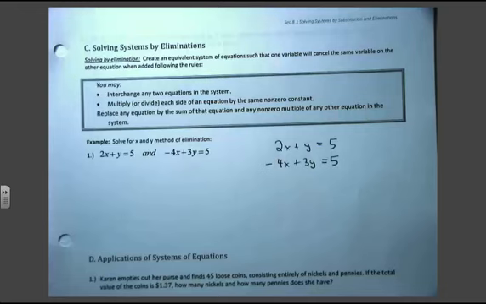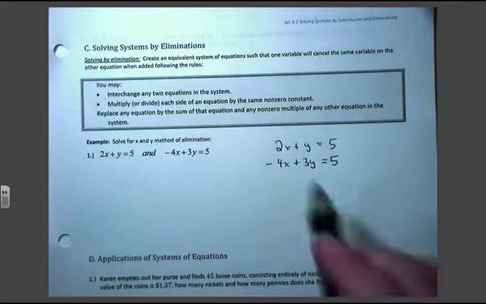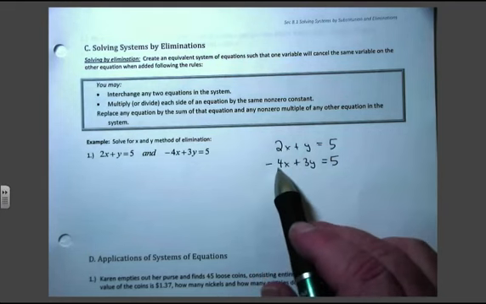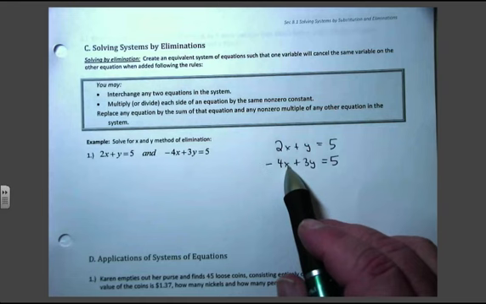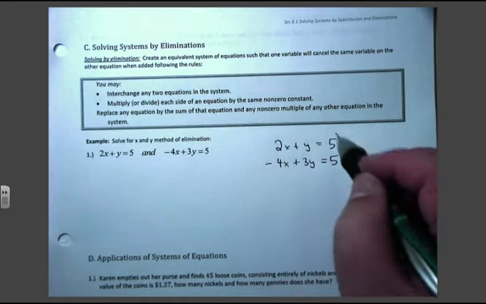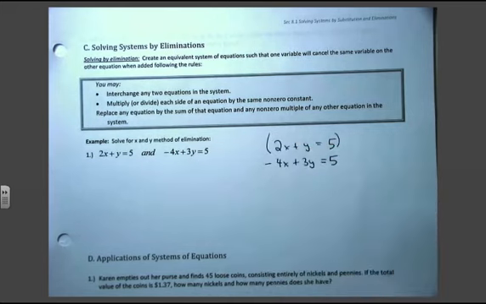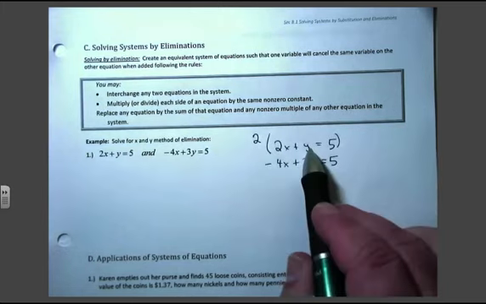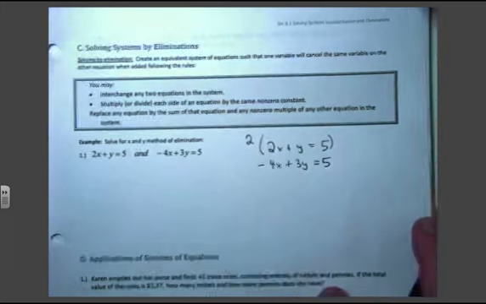I want to be able to add these two equations together to eliminate one of the variables. What's the easiest variable to eliminate? I go after the x's. To eliminate, you want to have the same coefficient except opposite signs. This x is already positive, that's a 2x. This x is negative, that's a negative 4x. But to get the same coefficient but opposite signs, I need to take this first equation and multiply it times what number to get that 4? I'm going to multiply the equation by 2. What I do to one side of the equation, I do to the other. That makes it perfectly legal.